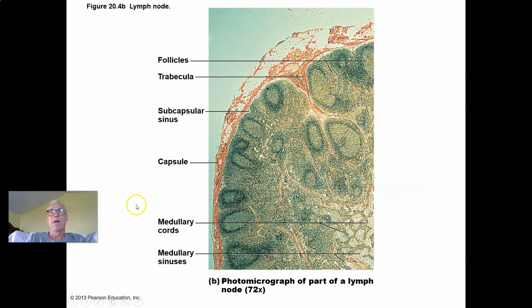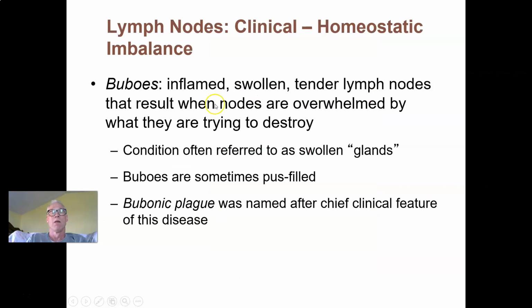And there's just a micrograph showing a section of part of a lymph node. So you can see the follicles with this very dense accumulation of lymphocytes surrounded by the germinal centers of the follicles, where again lymphocytes that have been activated may be multiplying, proliferating in order to give us a leg up on an immune response.